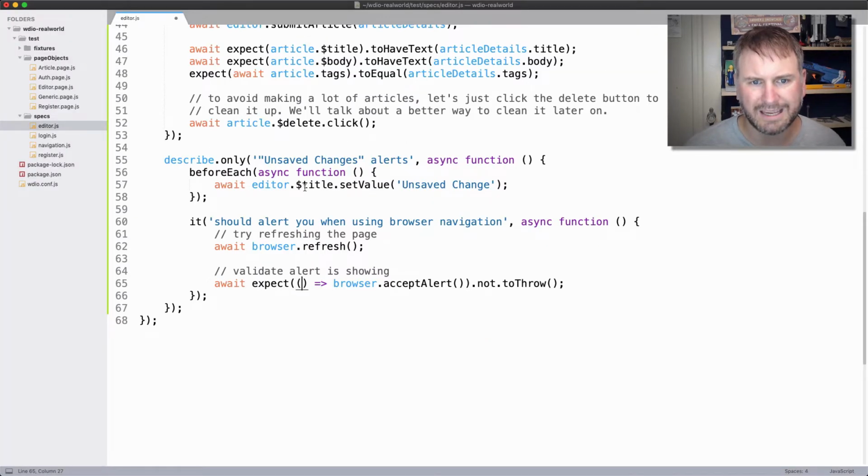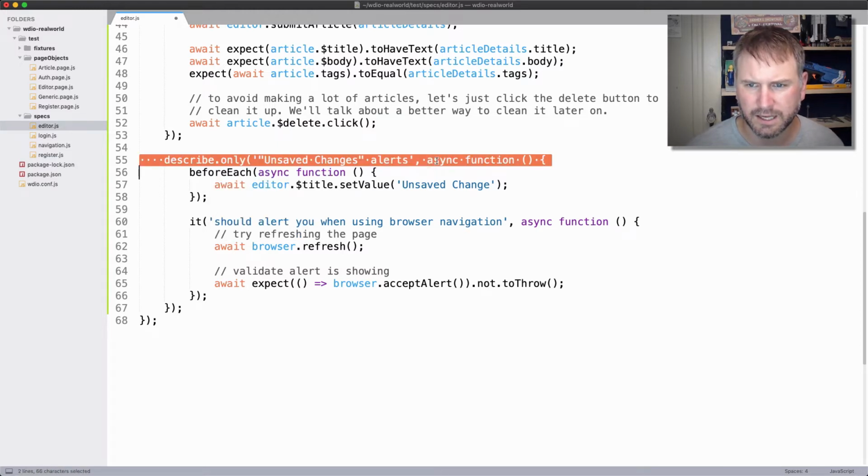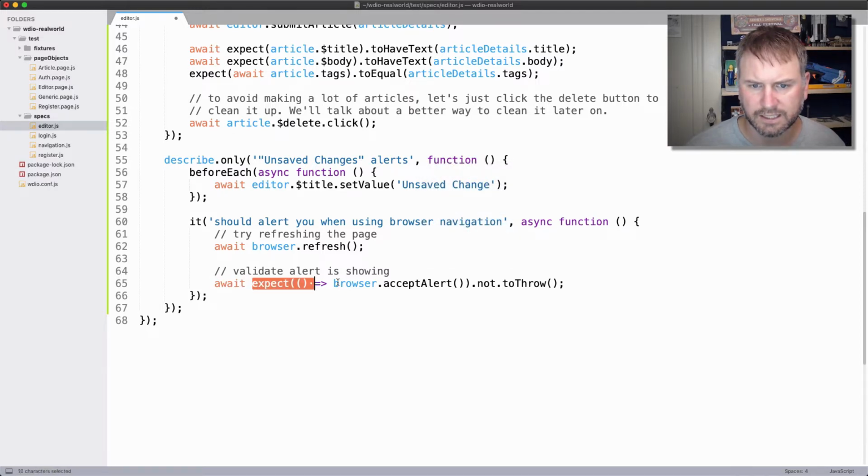So here's the updated async version. We put async here, we put our await there, and our await here. I'm only going to run this test because that's all I want to run. This actually doesn't need to be async. I added an await to this expect, so I should probably add an await here, and then I guess I add an async here. This is kind of what was going on in my mind: because we're passing in a function, what does that do for the expect library? So this is what I was thinking.